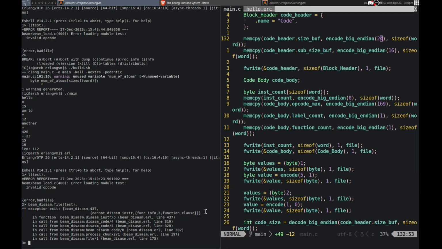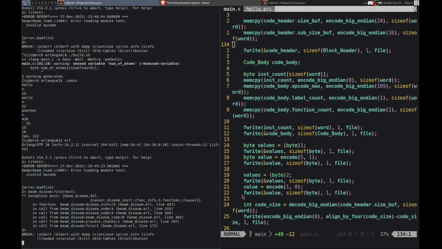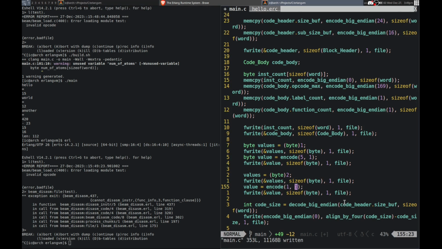Func info 3 function clause. Okay. Alright, so it doesn't like that. So should this be 0? No, that's supposed to be 1. Should this be 1?